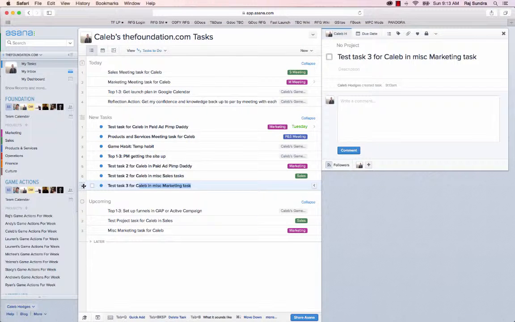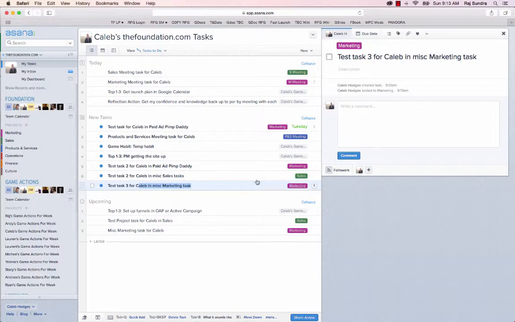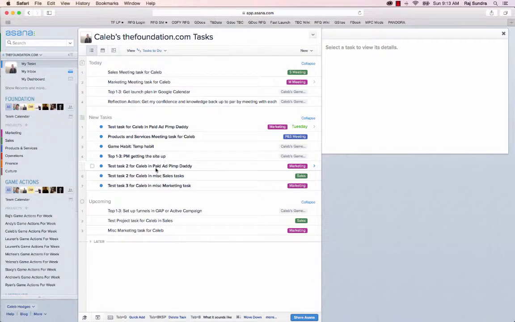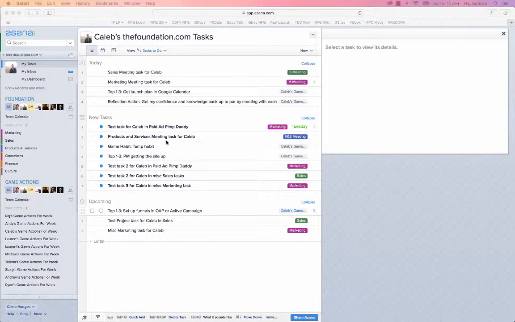And then I'm going to drag this over here. I'm going to either click here, or I could have clicked over here. I see it up here. Again, if it's a miscellaneous task, that can sit up top here, but preferably drag it down. And then if I go into Caleb's task list, you can see that this is fully defined here. Okay, so that was entering tasks over in the My Task list. And as you can see, there's a number of steps there to get it properly categorized and organized.